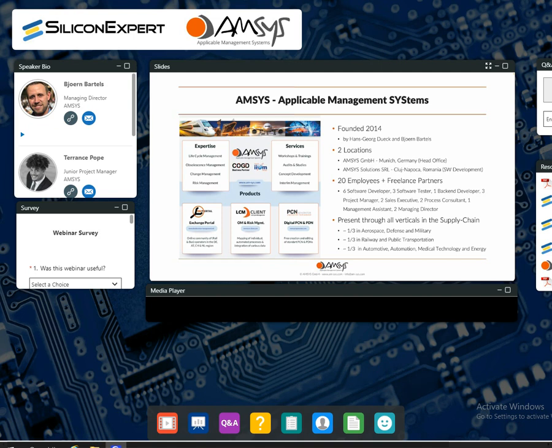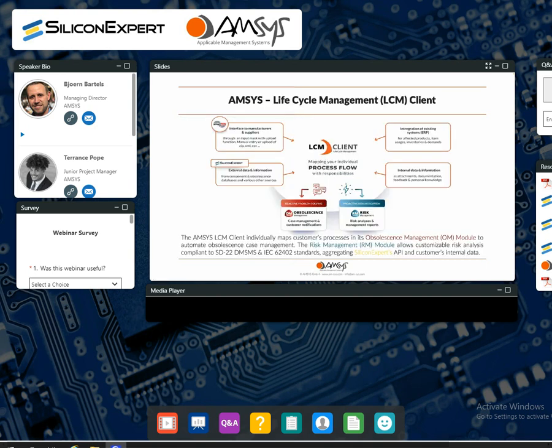Over the years, a couple of products have been developed and evolved and have been implemented at the market. I'm going to focus on one of our products. It's the AMSYS Lifecycle Management Client. The AMSYS Lifecycle Management Client is a customizable software application that can be tailored to your needs, to then map your individual process flows.